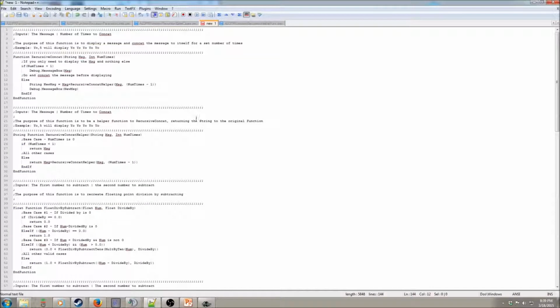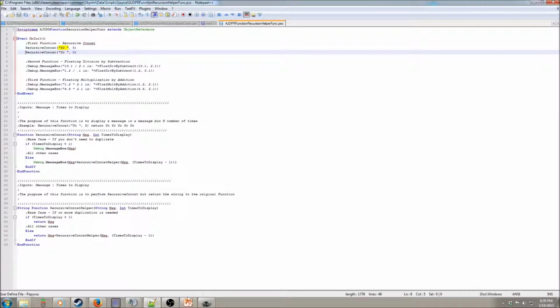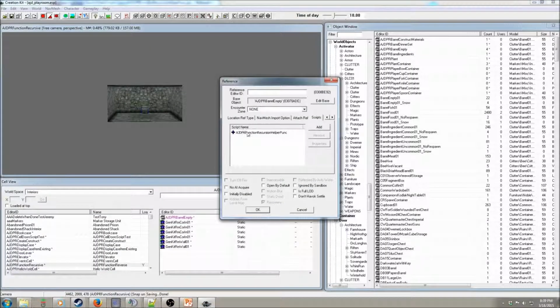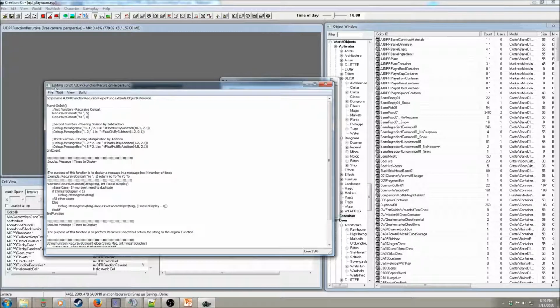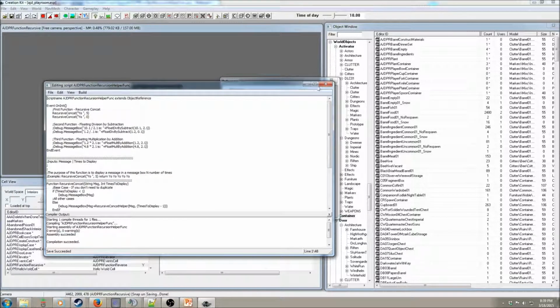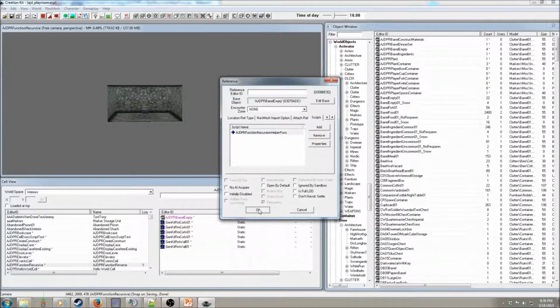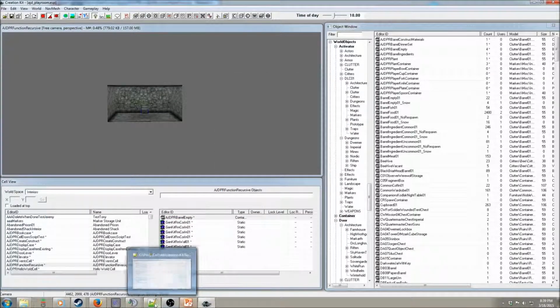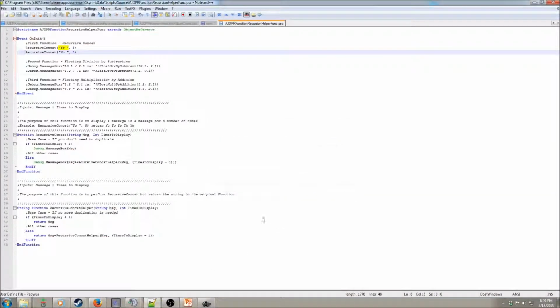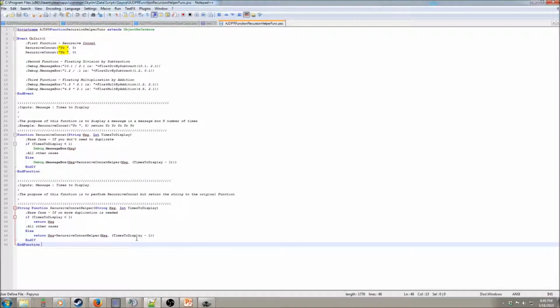Let's compare. It's implemented the exact same. So let's make sure this compiles as is. Okay, first function compiles, so it should work in game. We'll find out though in the testing portion.